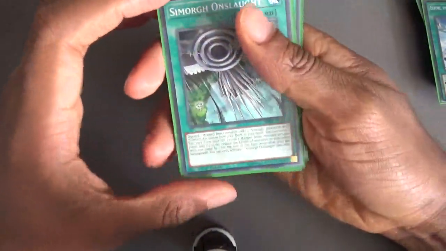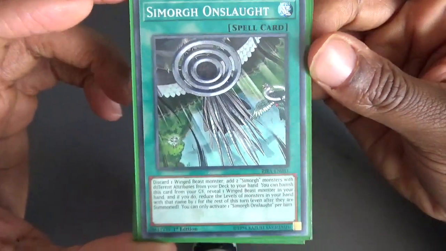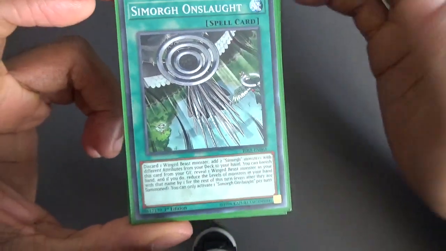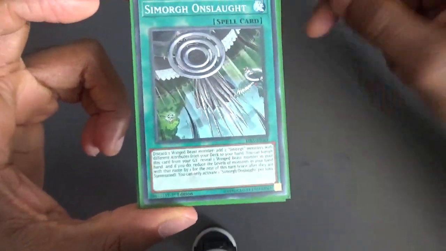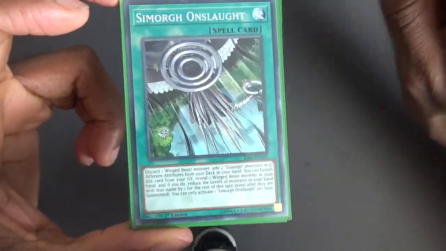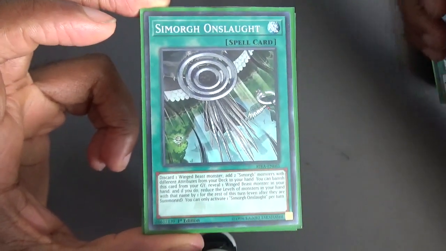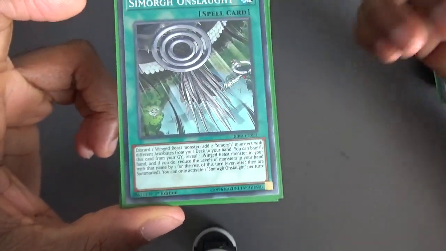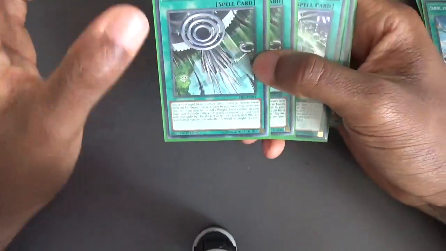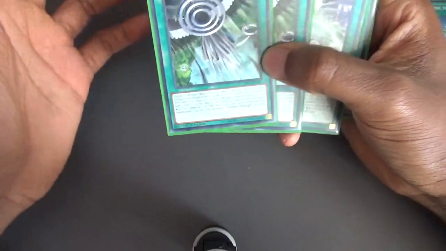Now, Simorgh Onslaught allows you to search for 2 Simorgh cards by discarding one Wing Beast monster from your hand. So again, it's really good: you discard a Wing Beast, you activate this, you get the 2 cards that you need, which will probably be Beginning or Bringing, or the higher levels if you already have those cards in your hand. It's a really good card because it allows you to get more of that potential out quicker. Running it at 3, I wouldn't recommend, only because you don't want to have too many of these in your hand and fewer Wing Beast monsters.